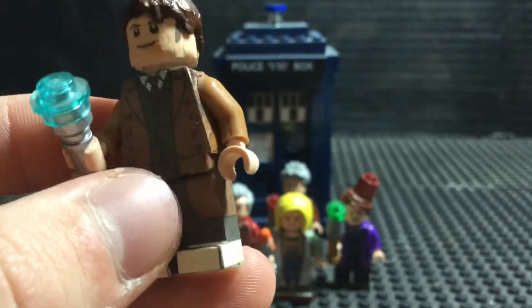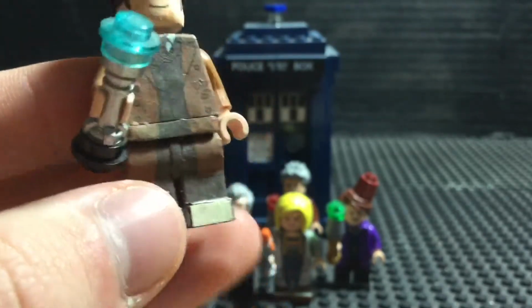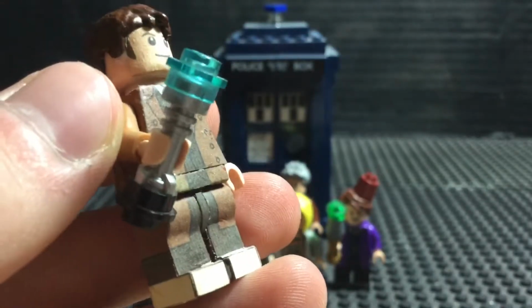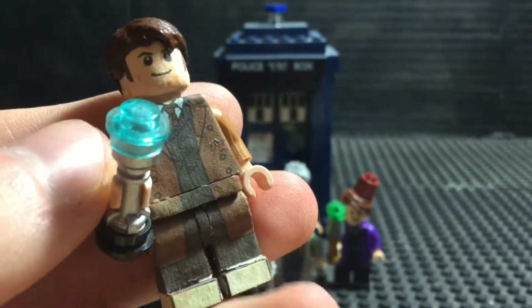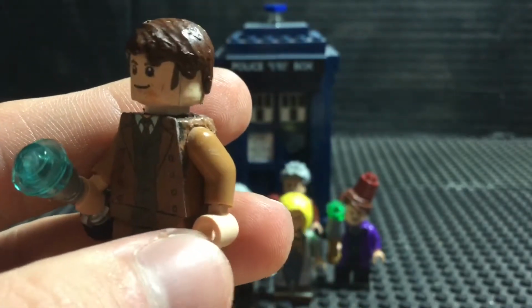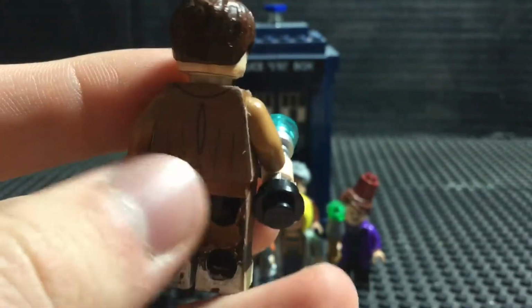And I think out of all the Doctors, this one's decals line up almost perfectly. You can actually see all the way from the legs, where the pants are. The coat lines up more accurately than some of the other ones. It was pretty well done. The arms, of course, are just regular.